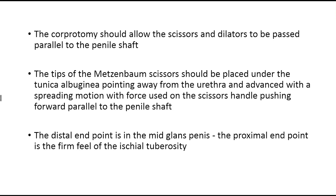You aim for the distal endpoint of the cylinders to be in the midglans area and the proximal endpoint to be at the ischial tuberosities. If necessary, to gain access distally for a better fit of the cylinder, you can make a subcoronal incision and work with the penis through that incision to make sure the cylinder is seated properly distally. If it's too far proximally, it will result in a floppy glans, which is going to interfere with penetration.